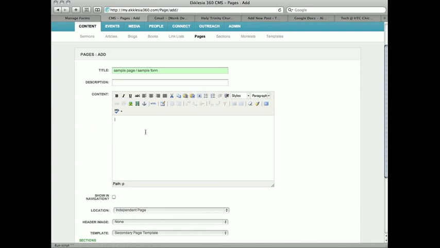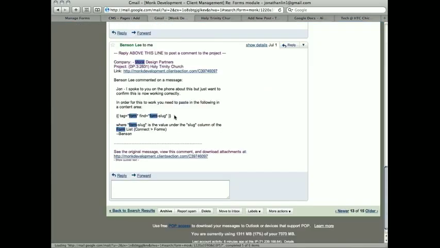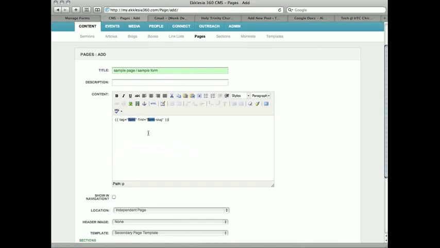Now if I want to put the form onto this web page, then I need to use a little bit of special coding that the CMS has. And thankfully it's in my email, so I'm just going to copy it there and paste it.